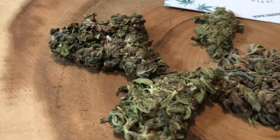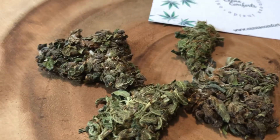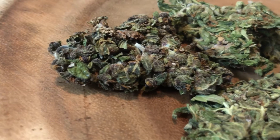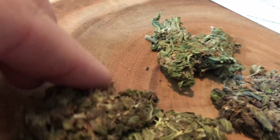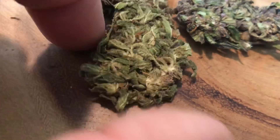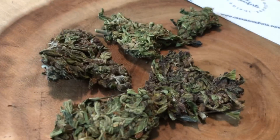I'm gonna crack this bud open. When I crack it open I get like a musky, funky, kind of sweet berry type of smell. The flowers, I mean, you can see they're sticky — they got some resin glands on them — but they're just flat compressed, not in actual bud form. They're very flat and compressed, kind of sticky. The resin glands don't look bad but they're just flat — not usually what I'm used to. Haven't smoked it yet, let's do a smoke test. You and me are going to be smoking it and tasting it for the first time together. I took a purple one and a green one and put them together, so here we go.